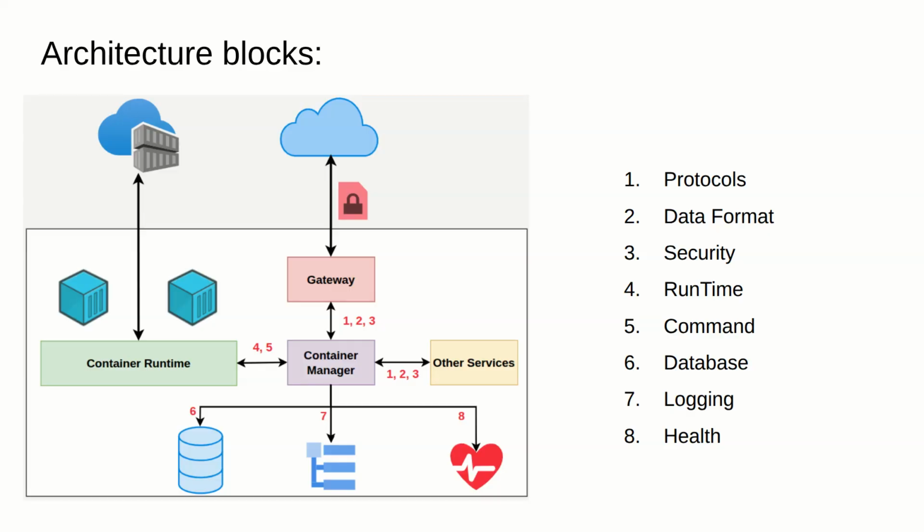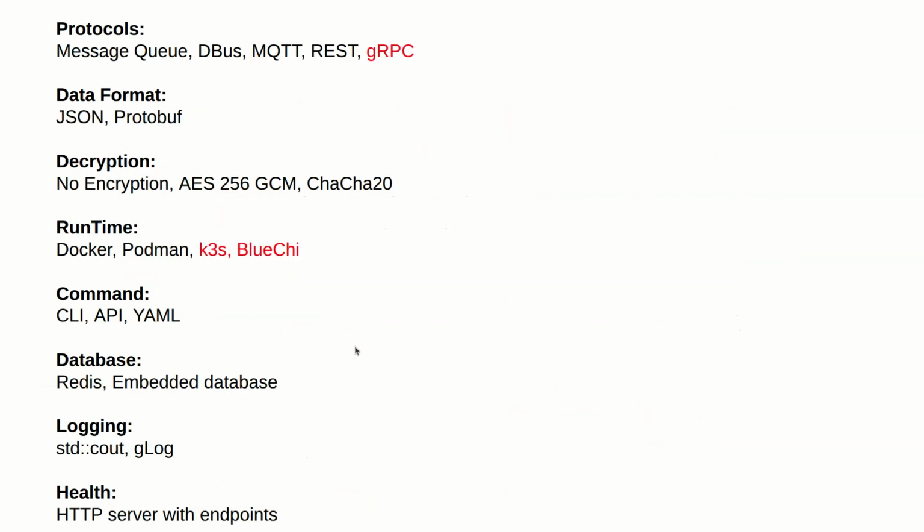So protobuf is preferred. You get an encrypted protobuf data from the cloud onto your gateway, and the gateway simply forwards that data to the container manager. This mechanism of forwarding data from the gateway to the container mostly will be via an IPC. So it could be a dbus or message queue or whatever it is. In that case, as of now, this project can support all of this.